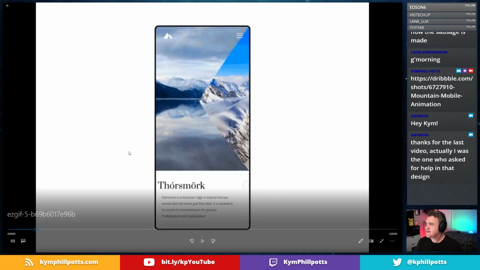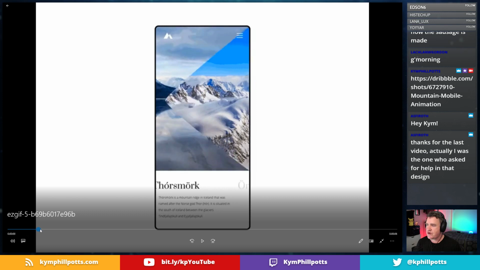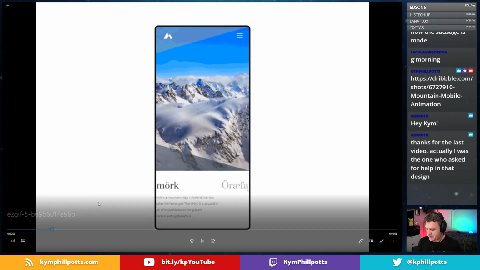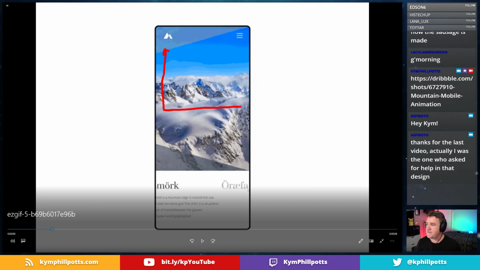So a couple of things happening here, right? First of all, we've got this clipping triangle, if you like, that's coming out here, and that goes across the page. And then when it gets to the end, it actually goes up the page. So it sort of goes across and then up here. Okay, so it's basically clipping the next picture in that section.